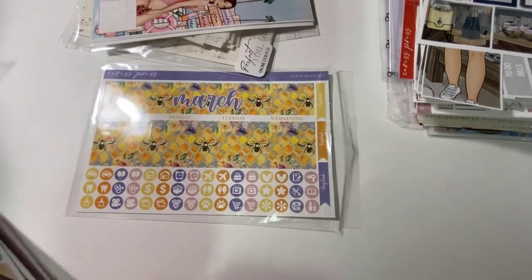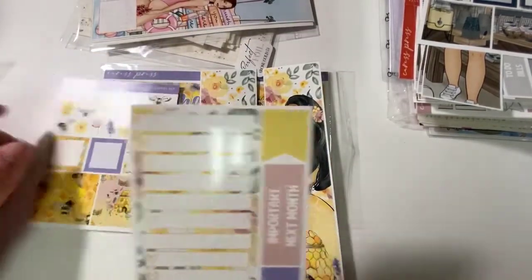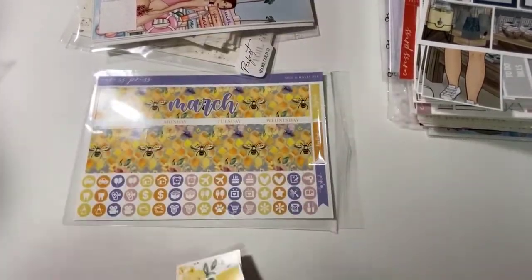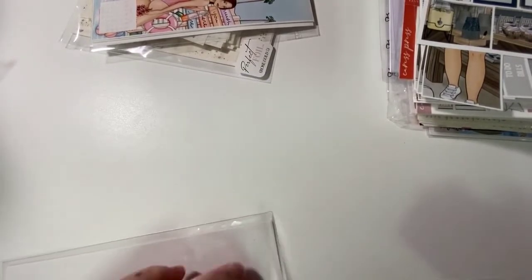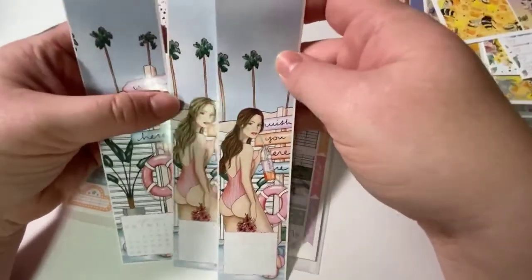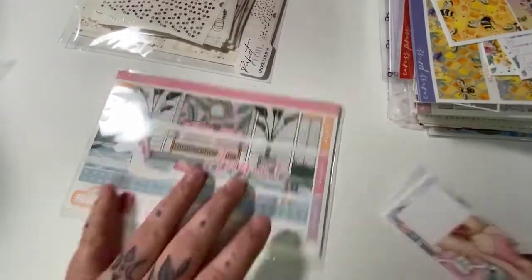So this is March here, which I'm obsessed with. Look how pretty, so pretty. And then there's your little sidebar, and that was called Honeybee. And then this is the August one, which, like I said, the date is wrong on the little sidebar, but all I have to do is cut the September 2020 off. She gave you a couple different options, and that again was for August.